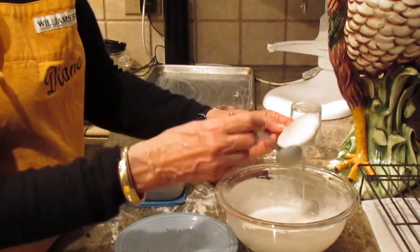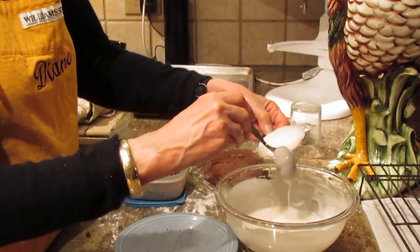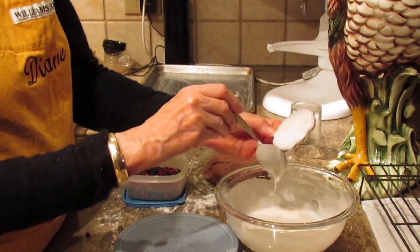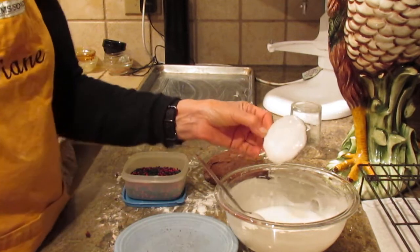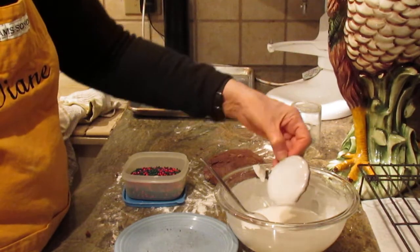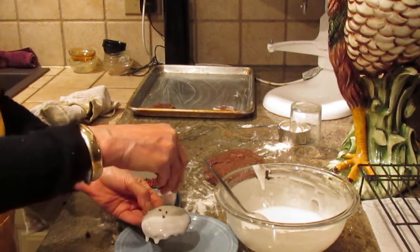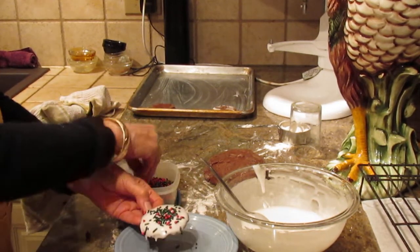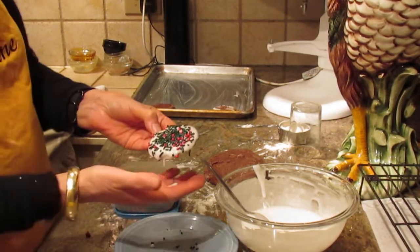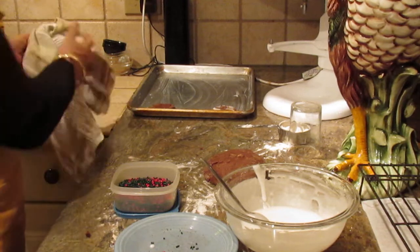I think I'll just dunk it. And just let the excess run off. I like a nice icing on it. So then just let the excess drip off. What I like to do is to put a little decoration on the top. You don't have to, certainly, if you don't want to. But I have some little colored jimmies here that are green with little red balls on them. And then just set them on your cooling rack to dry.